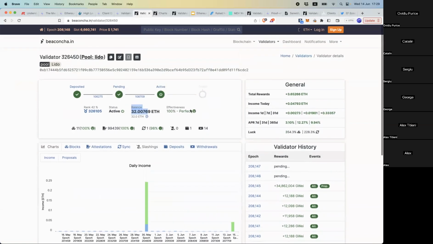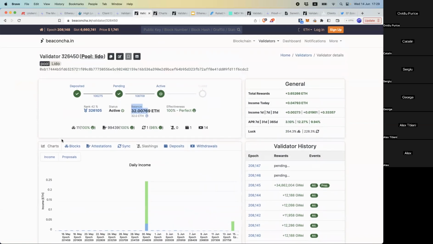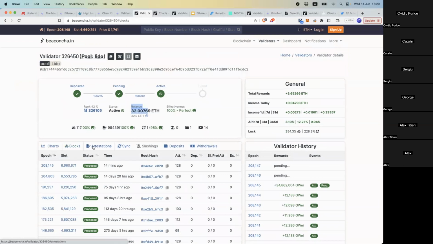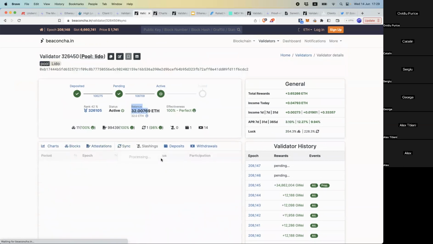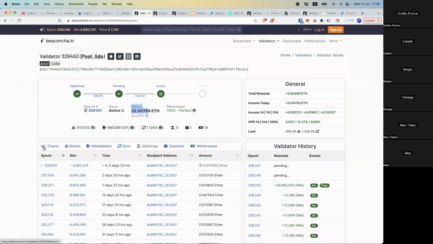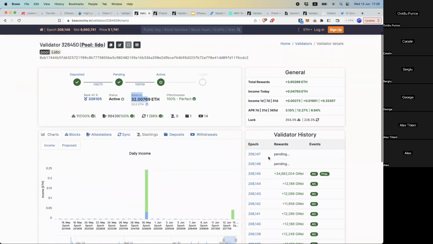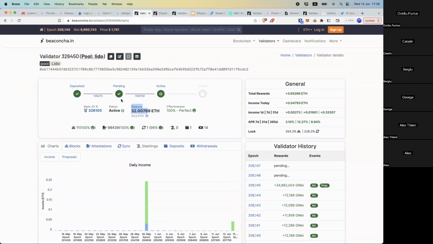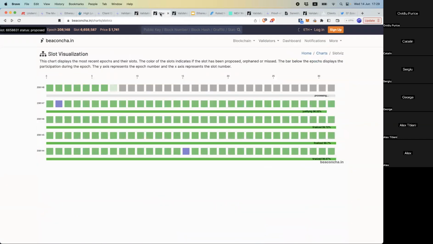Then we'll have different information around here: the blocks that have been proposed, attestations, sync committees, deposits, withdrawals. We'll take a look in more detail later, and some historical information about the activity of the node. I'll also show you my node on Goerli later.